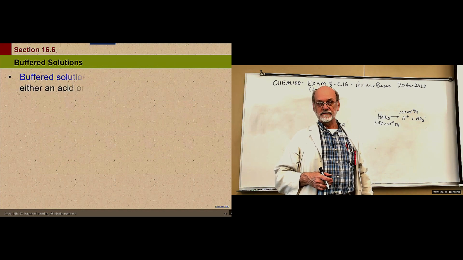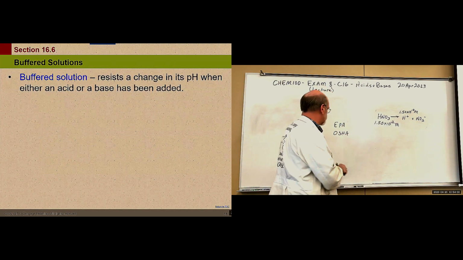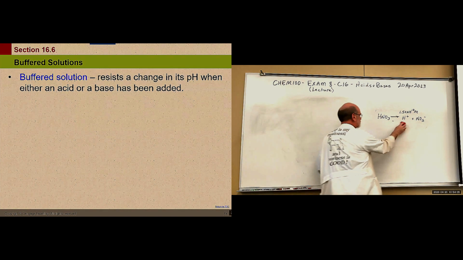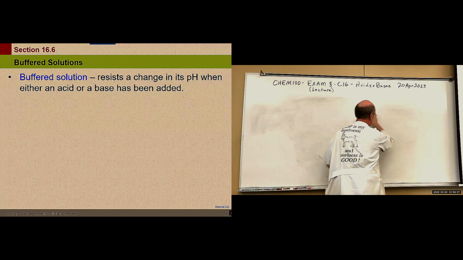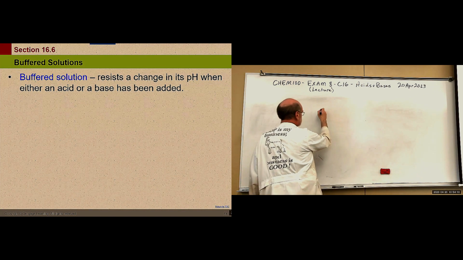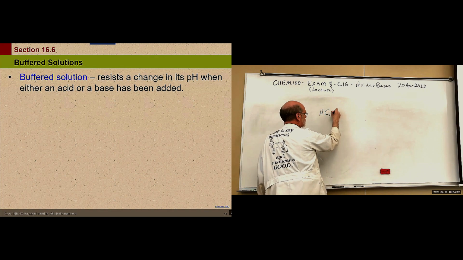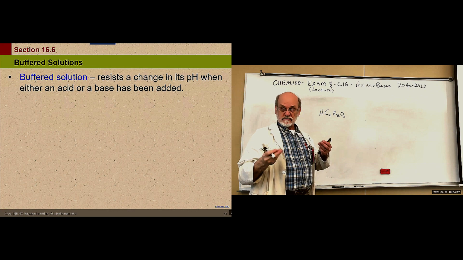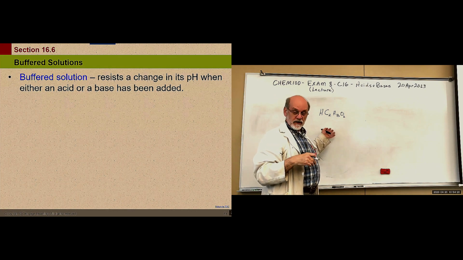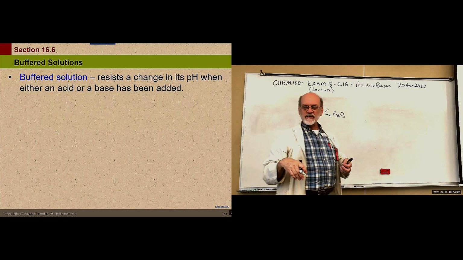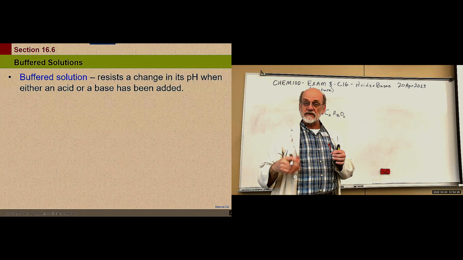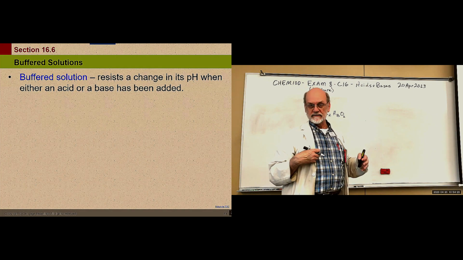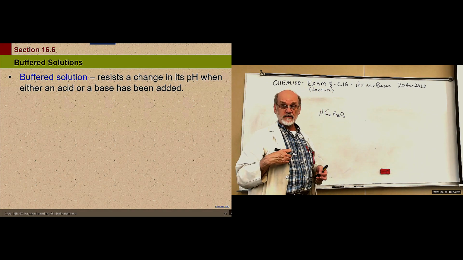It's dangerous. Oh, by the way, before we get into buffers, we talked about strong acids and weak acids. This is a weak acid by chemical terms. That's acetic acid. It's very weak. In fact, a 5% acidity solution of this is what you have in a bottle of vinegar. So it's perfectly safe at that concentration.